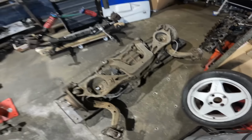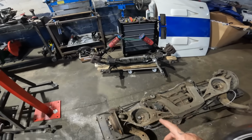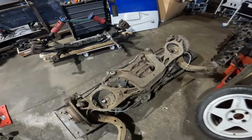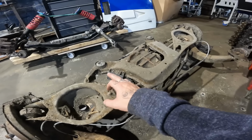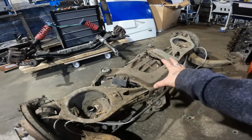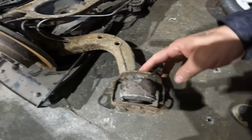But what we have also got is the big chunks of bits that we need for my car. So we have got the entire back end here, and we've got the entire front end as well. So what we need to do now is make a jig off the BMW, which is going to pick up on all of these mounting points for all of this back end and all of the front end. So we need 4 points for the rear subframe. We need a point for the front trailing arm.